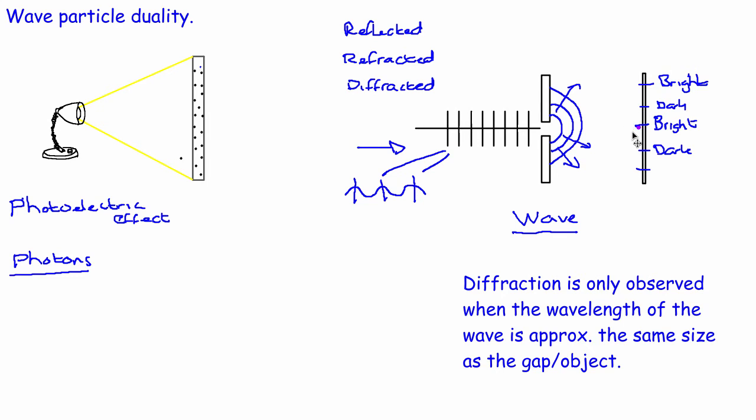So if you had a detector that detected these particles, you would see basically the particles here, but you wouldn't see any up here and up here, which is what's happening when the light passes through here. Some of the light's being diffracted along here. So this can't be explained if light is a particle. So there's something strange going on, because at some points light's behaving like a wave, and some points light's behaving a bit like a particle.